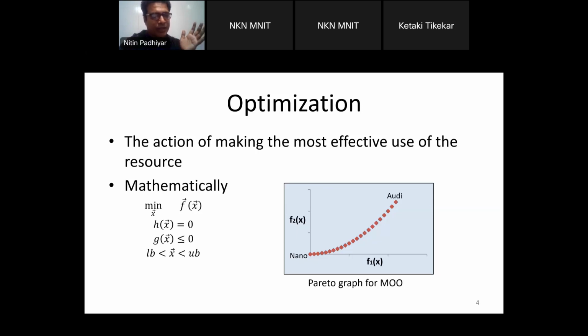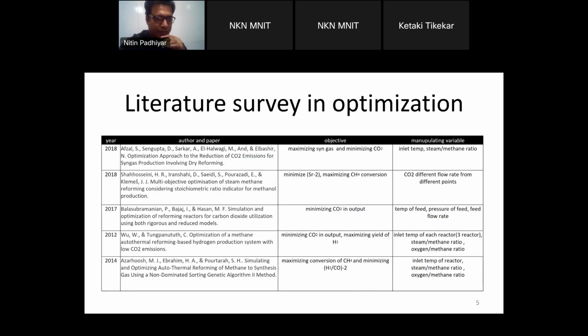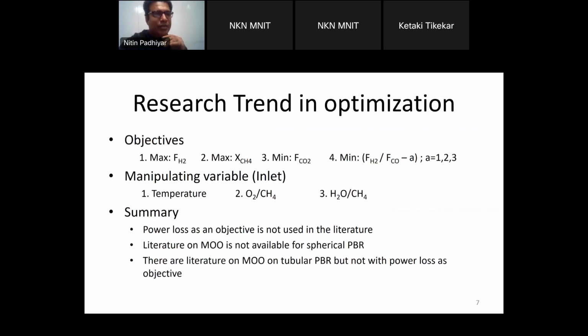Feel free to ask me anywhere in between, interrupt me. I'll not go into the literature review, but let me summarize the literature review that my student did. He said that if I want to produce hydrogen from natural gas, then all the literature available in the open literature, based on optimization, the criteria used for optimization-based reactor design for hydrogen production, there are primarily 4 criteria people had used. Not all of them in a single paper, but somebody had used maximization of hydrogen production, somebody had used maximization of methane conversion, somebody had used minimization of carbon dioxide emission, and somebody had used synthesis gas rather than hydrogen.